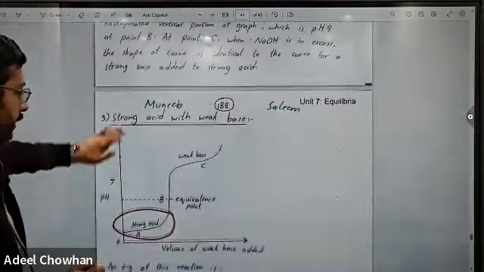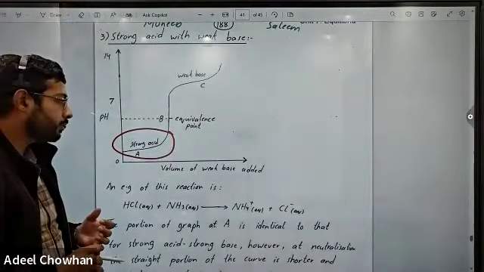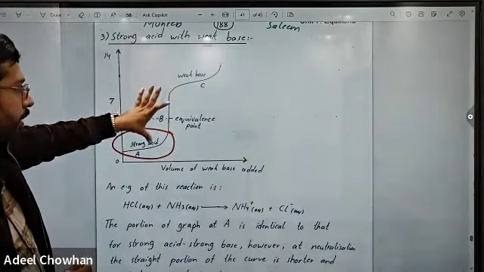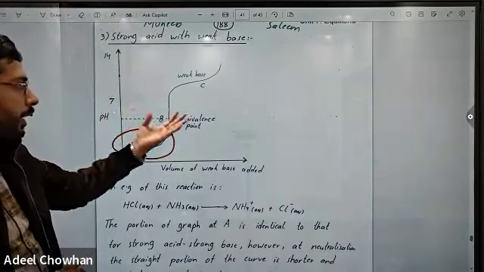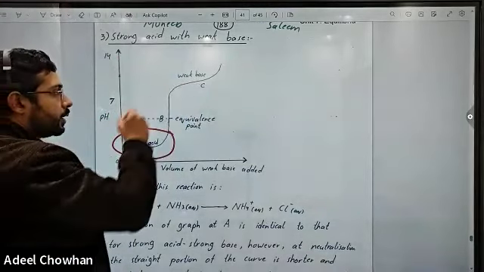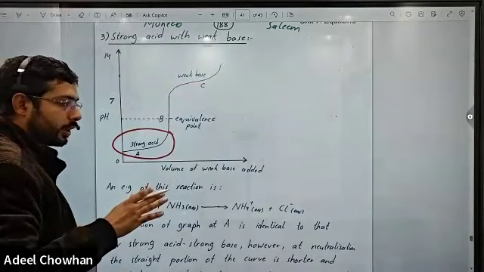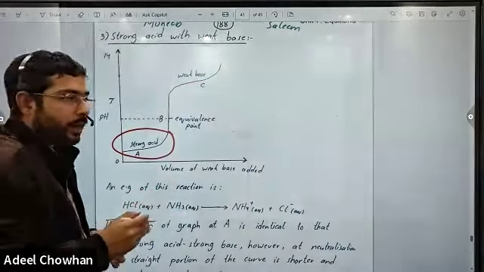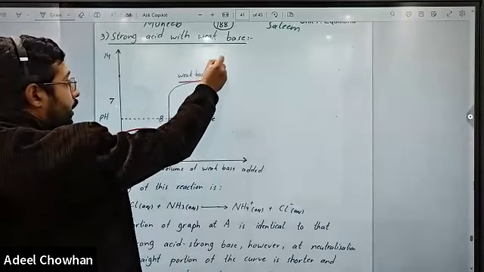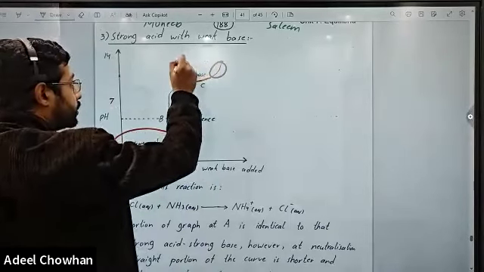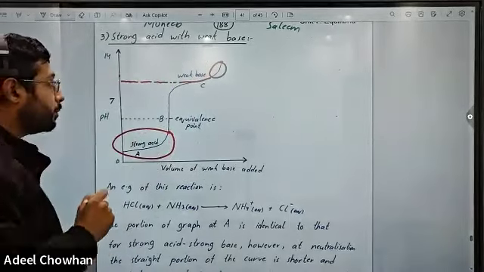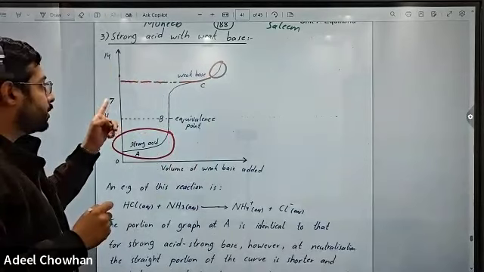But after that, we have the equivalence point, or you can say the equivalence region, and from this equivalence region we have to determine the equivalence point. After this, the weak base will be the excess amount in the flask, but you can see here that this horizontal line, you can ignore this vertical portion, is now somewhere above 7. pH 7 is below.